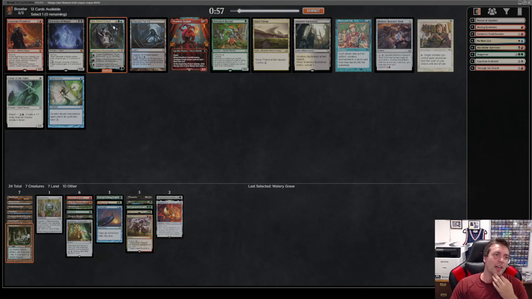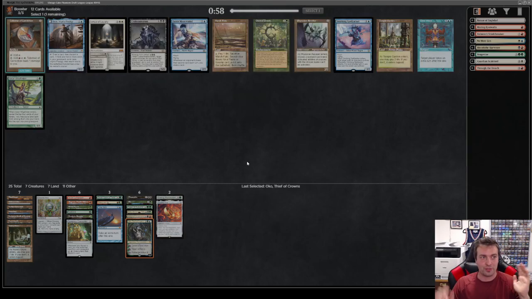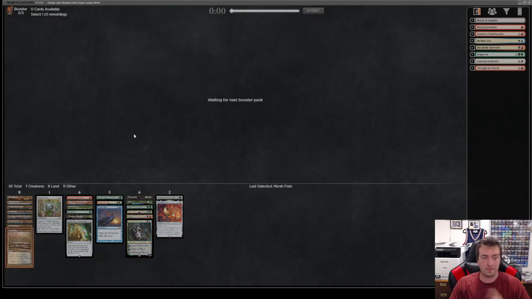Okay. Yeah, we're going to take Oko here. That seems great. If we can make the colors work, we're just Sands White right now. We got a Marsh Flats, which currently can get our Blood Crypt and our Watery Grave. That seems awesome. There's also a Time Warp in this pack and a Smirking Spelljacker. Yeah, we're going to take the Marsh Flats. We're going to make this Time Walk work and subsequently make that Oko work.